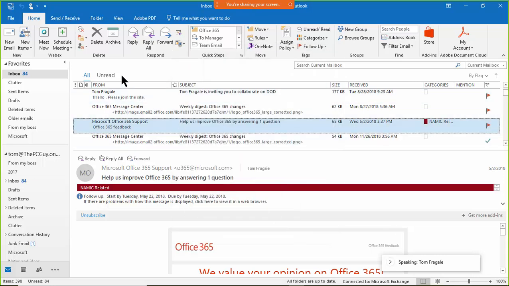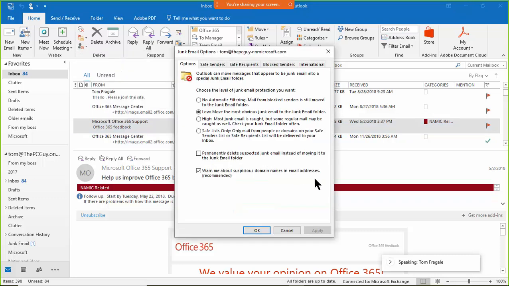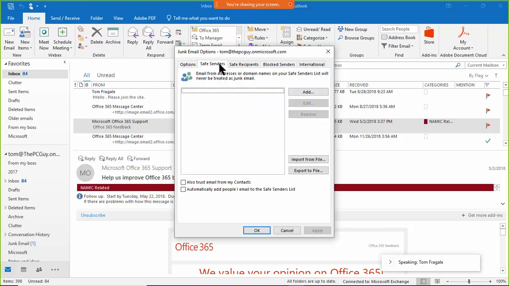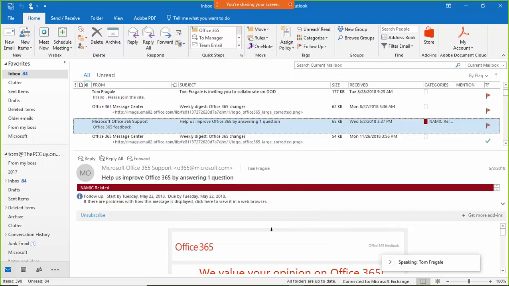Let me show you how we got into that. We picked on the home tab of the email application. I come over here, I'm looking for this one. Click on that pull down, and then we go into junk email options. You can decide how it's automatically going to filter those. And those will make a difference. If you pick on high, obviously you'll have a lot more that go into your junk folder. And then I could add safe senders or safe recipients and so on. So the junk folder could be another tool in managing your inbox.